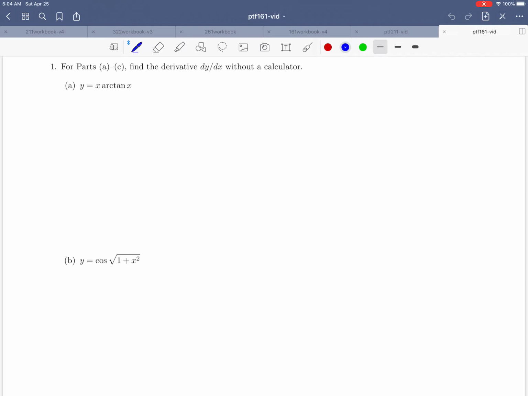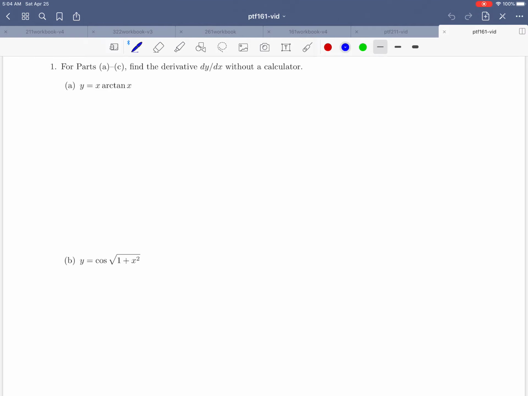Hello everybody, and welcome to exercise 1 on the list of final exam review problems. In this problem we're going to revisit a topic that we haven't talked about for a while, so taking derivatives of functions. And on each of these we're going to have to think back to the various derivative rules that we've talked about and think about which one might apply in our situation.